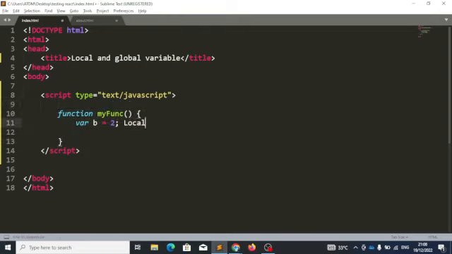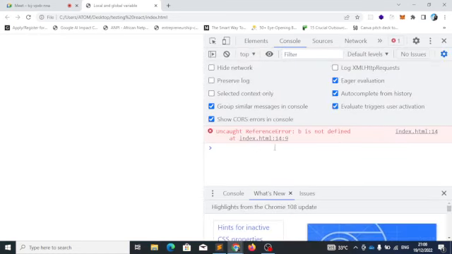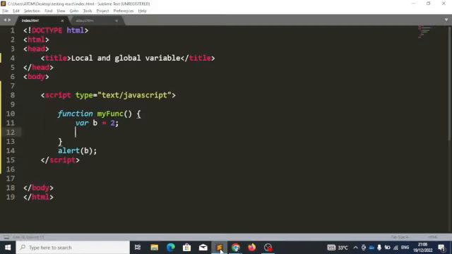Imagine I say alert B. Then this will throw back an error. It's going to tell me B is not defined. If I run it and go to the console, you see the error. B is not defined. That's because B is a local variable and you cannot use it outside this function.